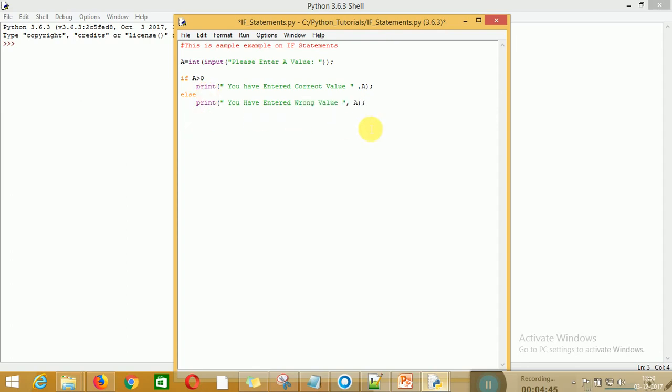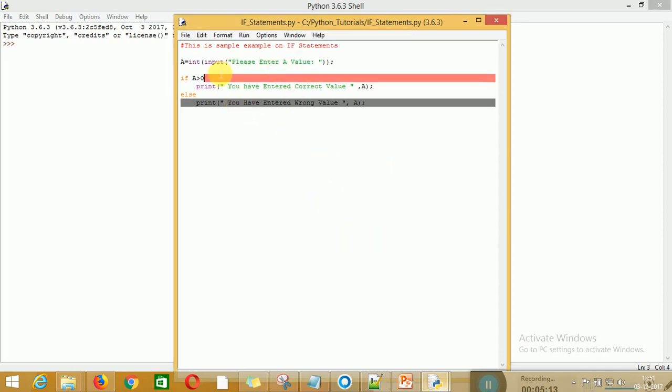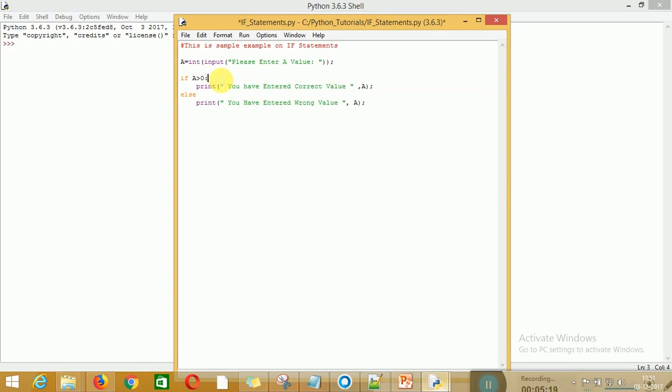So like this we can create if statements. This is my expression, or you can say condition. If it is satisfied, meaning it is true, it will come here and execute. If it is false, it will come here and execute this one. Save this. If you run this, go to Run, Run Module, F5, but it will throw an error. Why will it throw an error? See here, it is throwing an error because any condition, if or any other statement, ends with a colon. Here also, end with a colon.